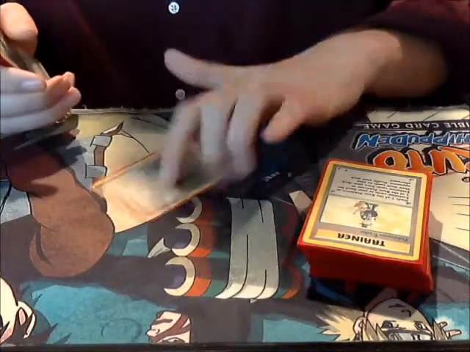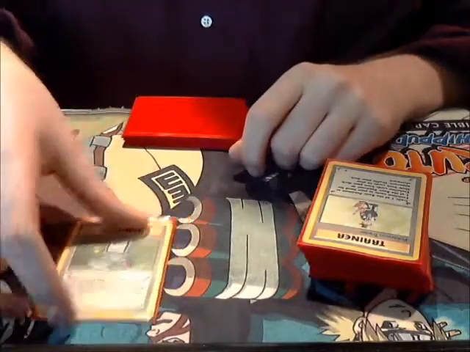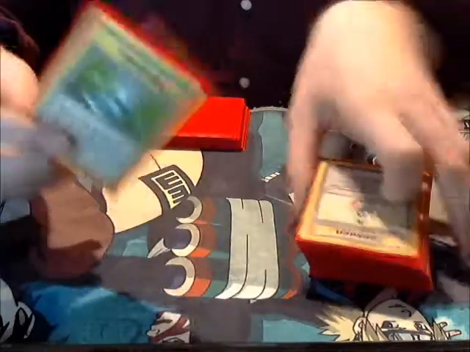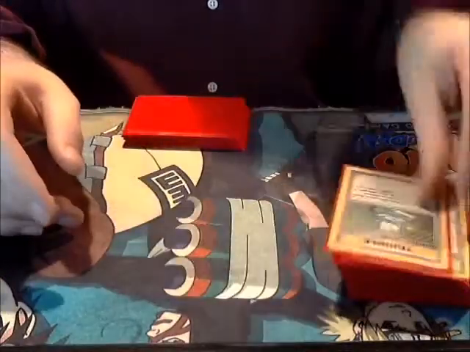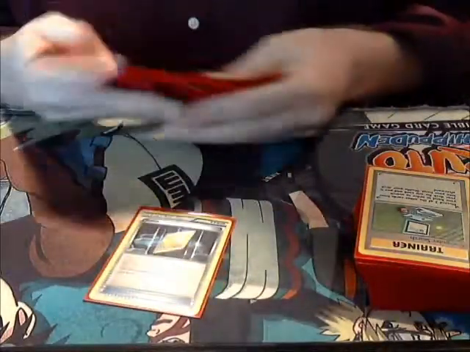I play one Computer Search because I don't have the A-Spec version, and at my shop again, it doesn't really matter. Computer Search says discard 2 cards from your hand, find a card in your deck, and put it in your hand. This card's insane. If this card was in any other game, I think it would be banned, to be honest, because it's way too good.